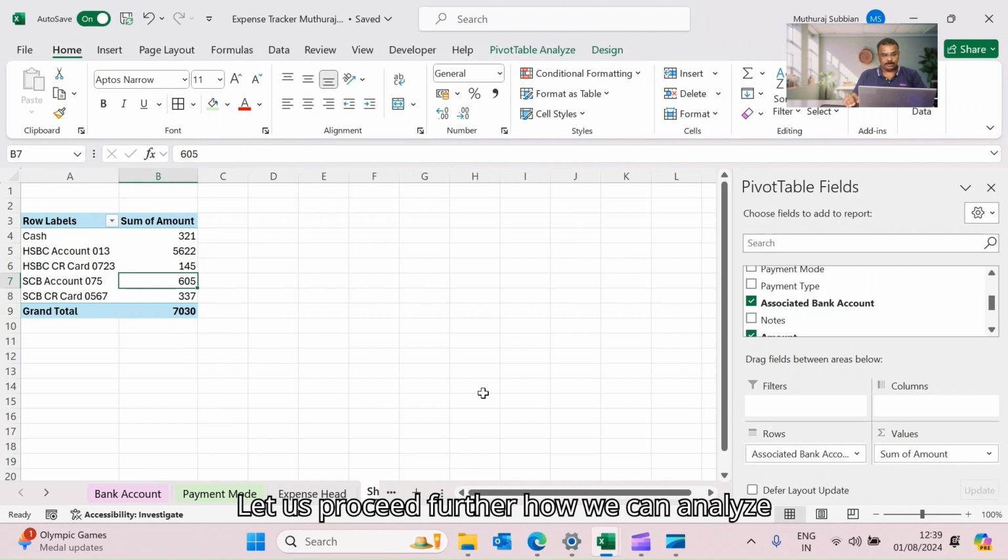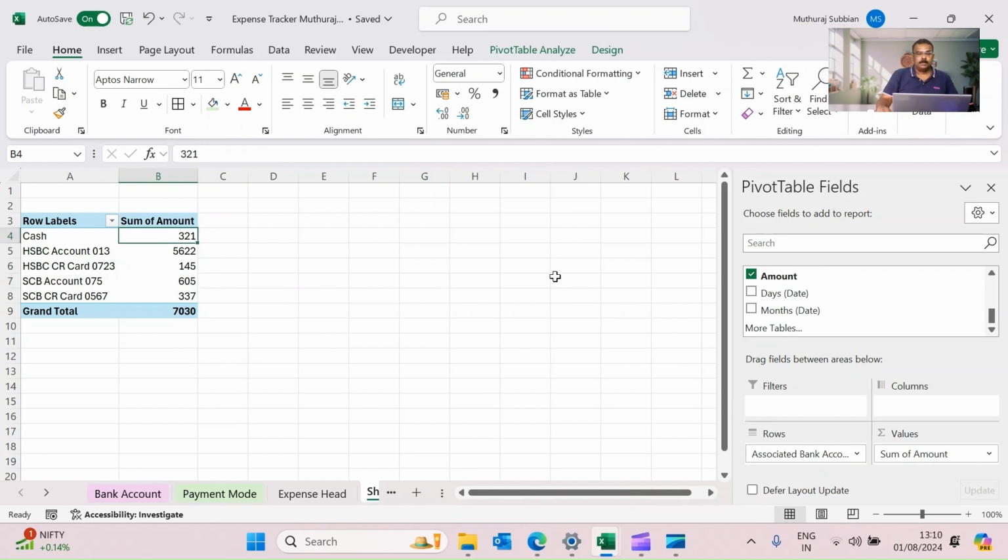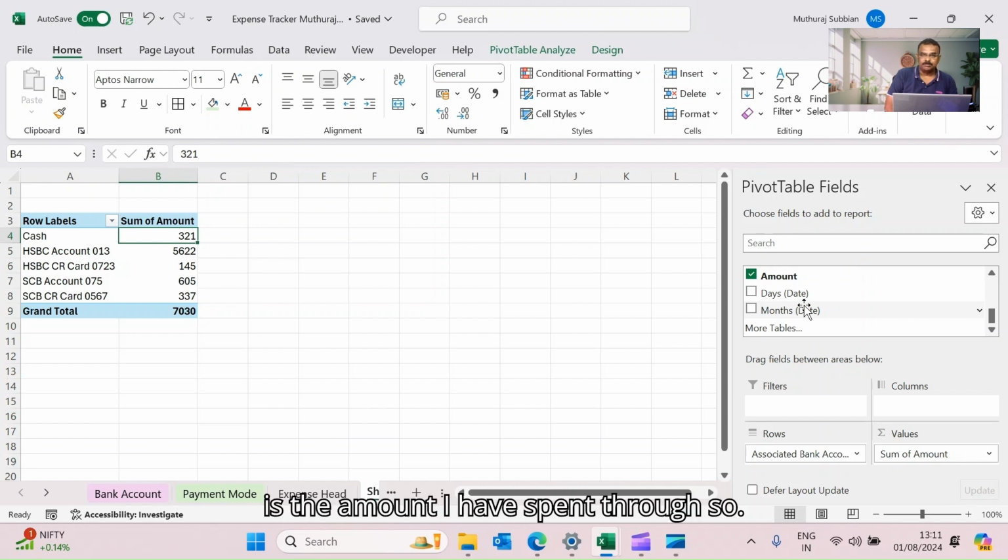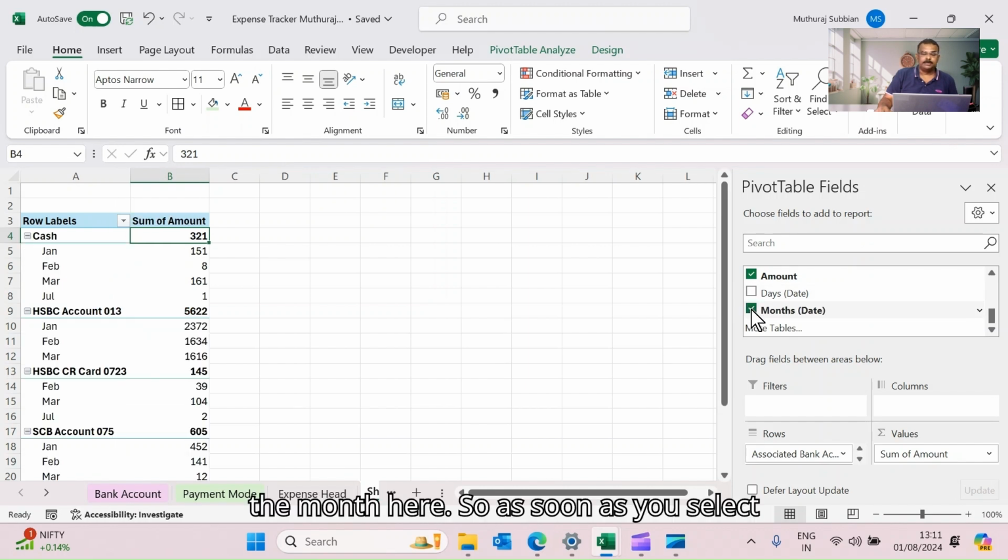Let us proceed further and see how we can analyze it in a more detailed way. Now that I have made an analysis based on my payment bank, the next thing I want to see is, in each bank, in each month, what amount I have spent. It's easy again. I'm just selecting the month here.